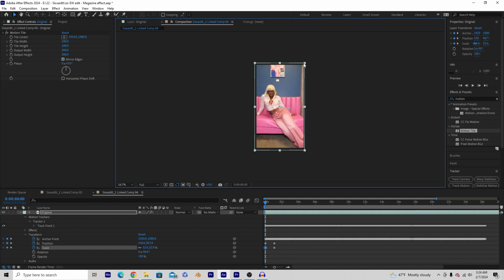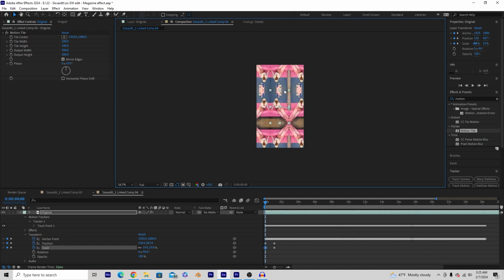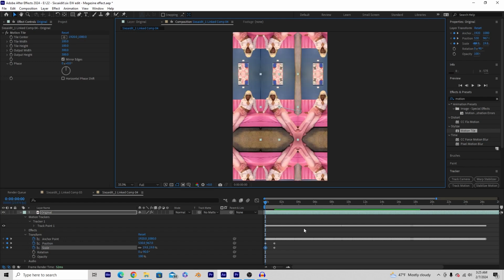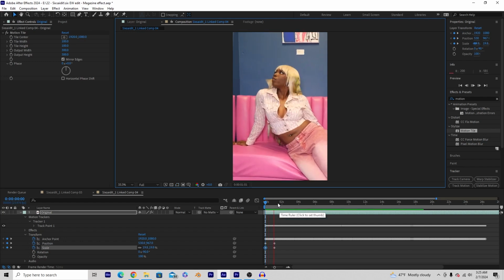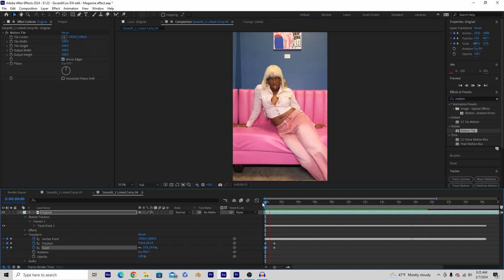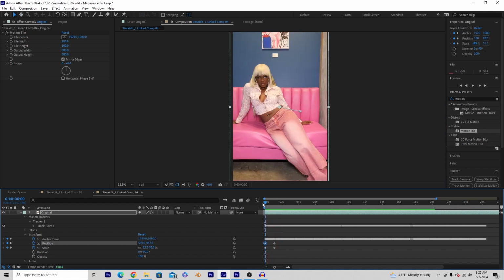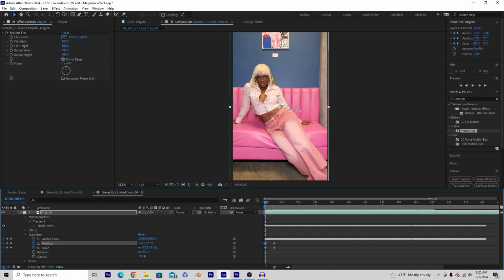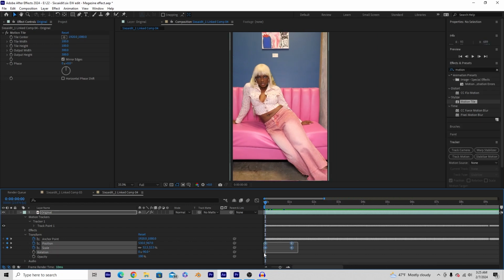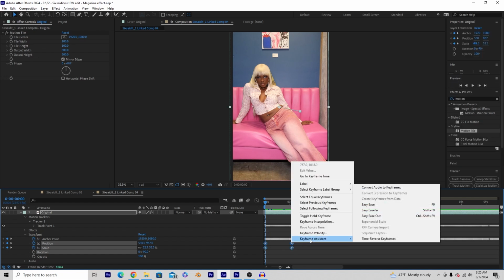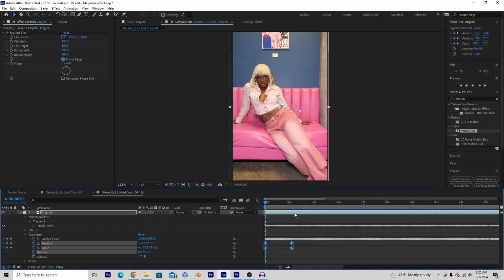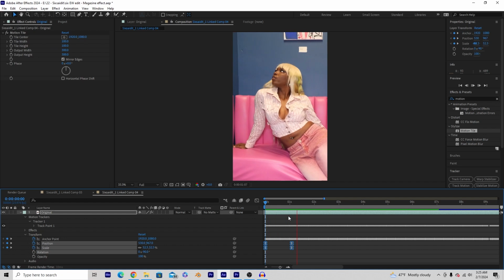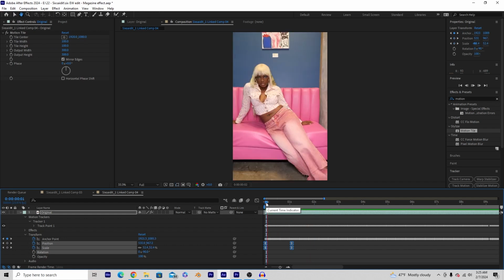See, I could even do an even further zoom. If I hold down shift, scale it down, you can see all the different mirrors. So if I hit play, it's like we're coming into the frame. Only if you wanted to do that, of course. And make sure if you want your keyframes to ease into these different positions, just drag them all, right click, go to keyframe assistant, easy ease. So this will actually ease your keyframes and see how smooth they are.